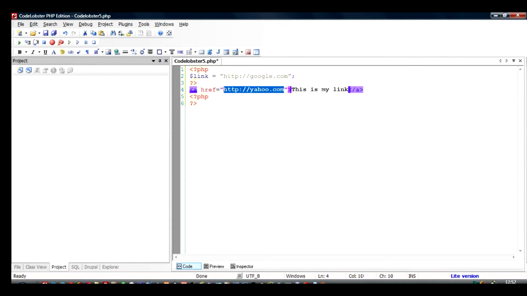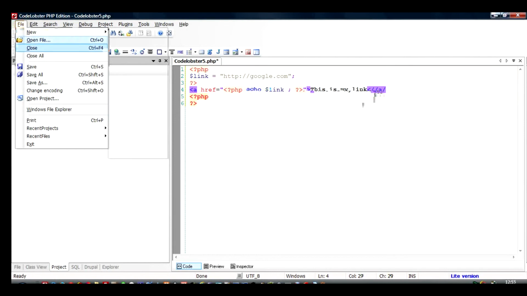To do that, it's very simple. I'll just remove this, and since I have to get the variable here, which is a PHP variable, I have to use PHP tags. So I will open a PHP tag and then I will close it, and inside that my PHP link will lie. As you must be aware, to output any variable, you have to use the keyword echo, which outputs the statement that comes after echo to the browser. So here I'm going to output $link, and I would put a semicolon to close the statement.